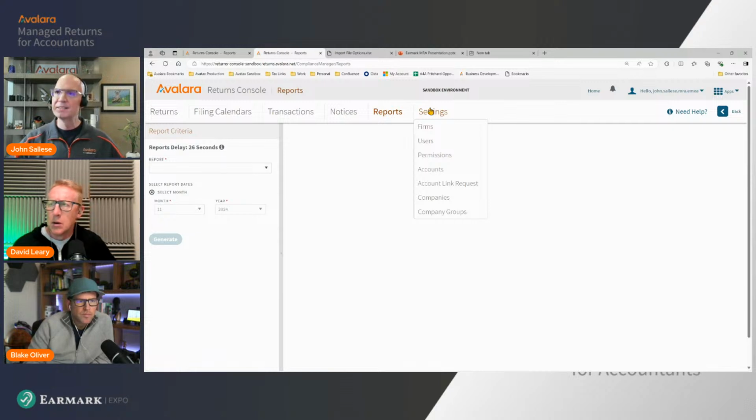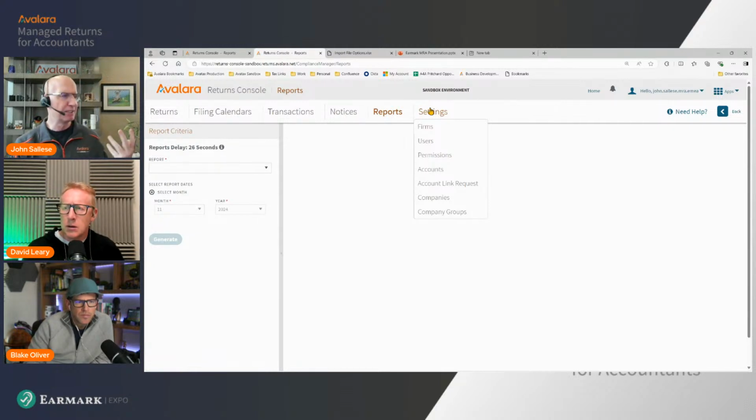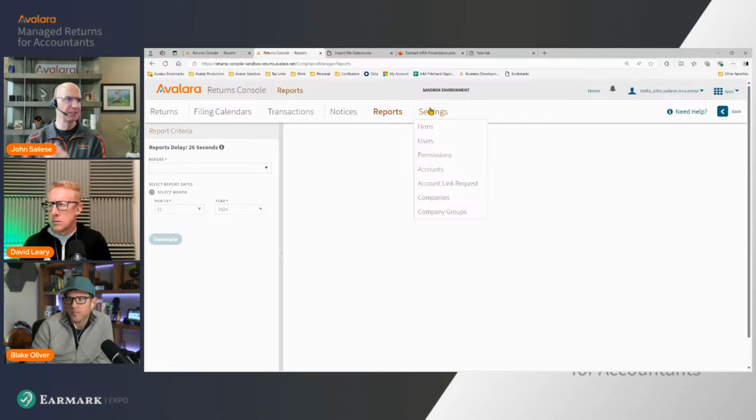We do that because most firms want to give a different service level to their clients. Avalara offers a very specific approach, right? We file a lot of returns and it's mostly a self-serve model that you're utilizing. Most firms want to offer more of a customized approach, and so we're trying to give you all the tools to enable you to do that.